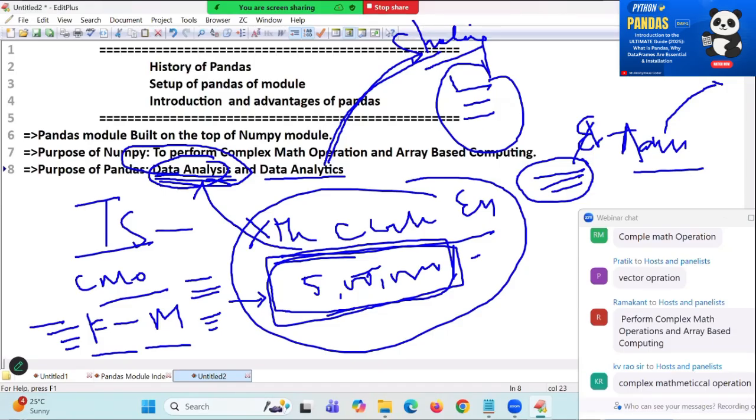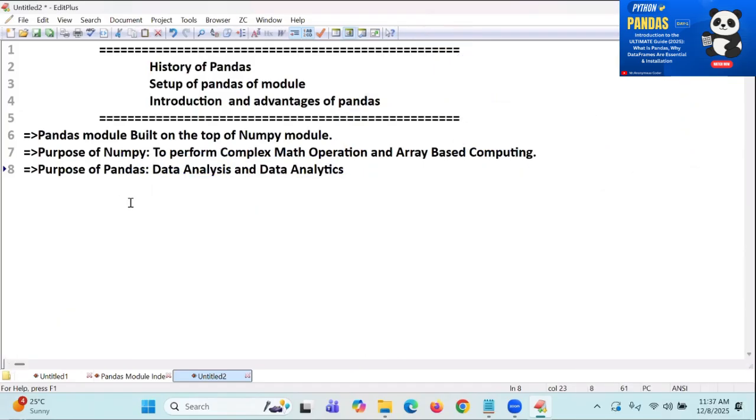That is known as analytics. So for data analysis and analytics related programming, we use Pandas. I hope the students are understanding. You are getting clarity here on data analysis and data analytics.